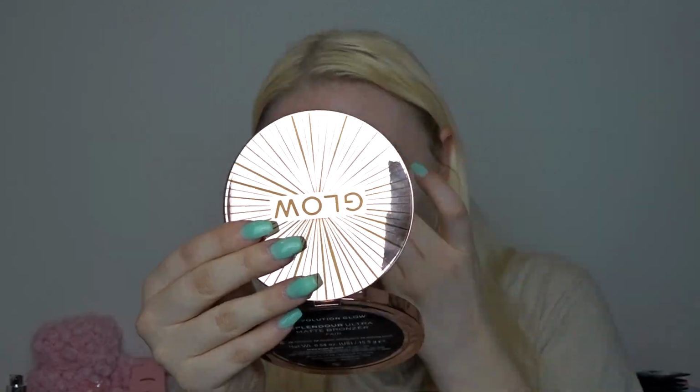Okay, so I'm liking the primer so far. It does feel really nice. I feel like my skin is prepped, and now we're going to move on to the other 2 products, but first I need to put some foundation on. For foundation, I'm going to use the xxRevolution one. This actually isn't my favourite foundation, but for the purpose of this video, I'm going to whack it out. I haven't used it in a little while.